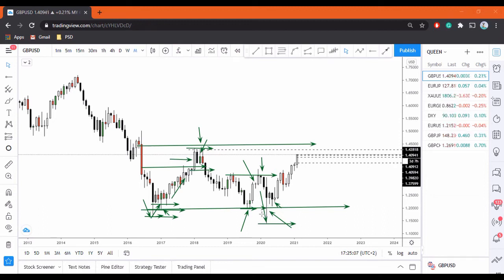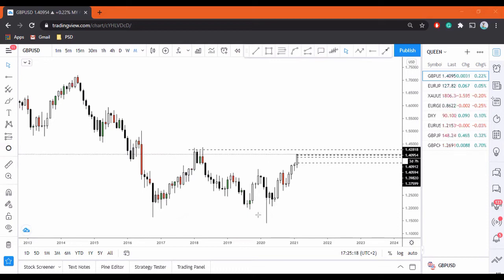But these people placing sales, it's what they wanted, to collect all of these orders for price to keep on going higher. So your confirmation not to sell would have been the close of this candle. It might have broken the low of these previous touches, right? But the closing still came to close above. It didn't close below. So if price still comes back to close below or above that high or low, then that should tell you that the trend is refusing to continue in that direction. Because if price was going to continue in that direction, then price would have stayed above or below the high or the low of the previous candle.